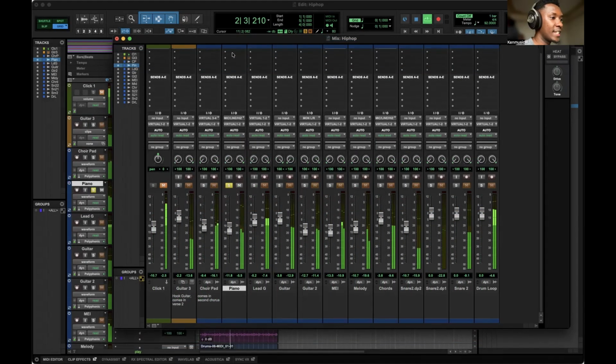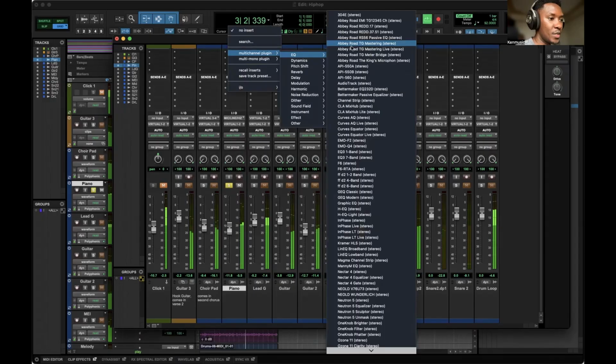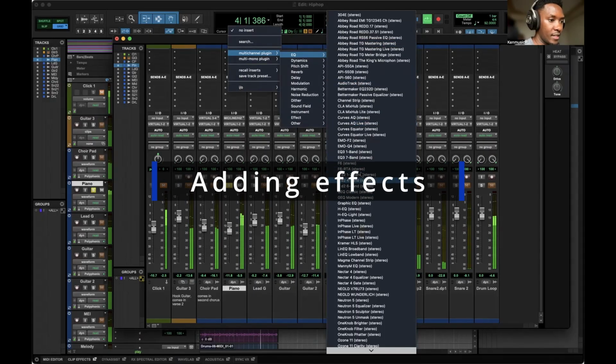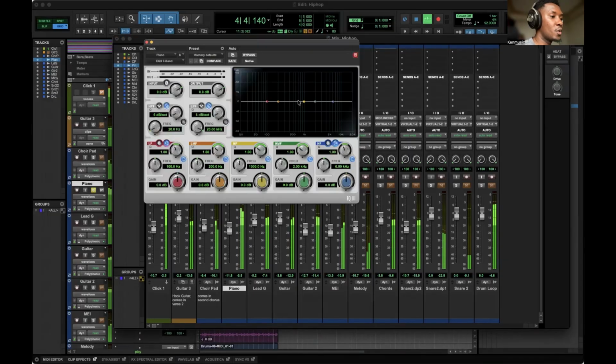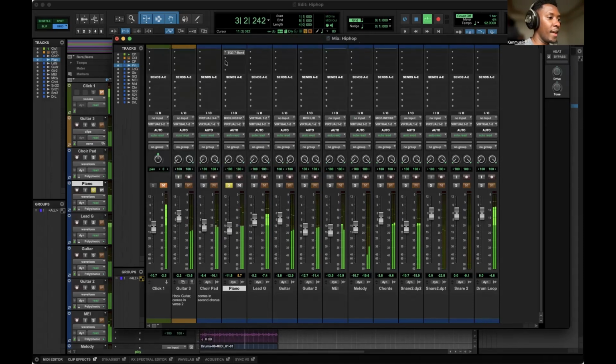So over here I can decide to, let me do just an effect for purposes of demonstration. I'm going to load up an EQ, manipulate the sound. Okay, so meaning the signal has passed through this insert, and that's why you can hear the effect taking place.